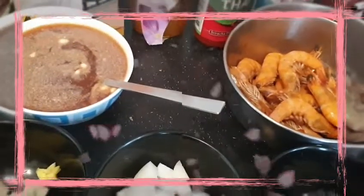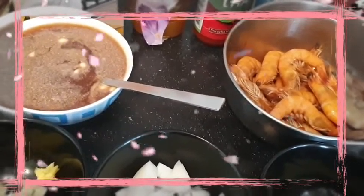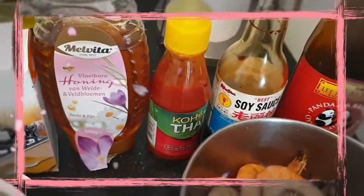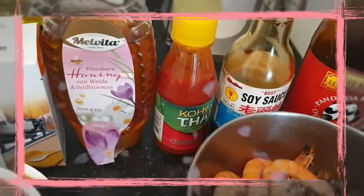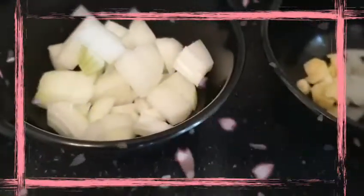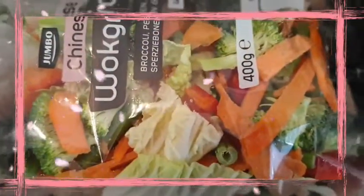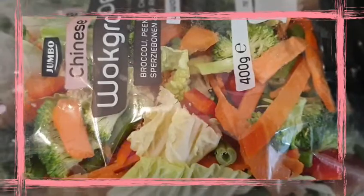Today, I'm going to cook sweet spicy shrimps with mixed vegetables. These are the ingredients: oyster sauce, soy sauce, chili sauce, honey, cornstarch, oil, salt and pepper, garlic, onion, ginger, and our mixed vegetables. Keep on watching, guys.